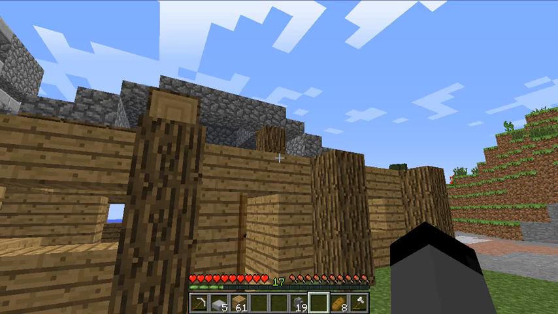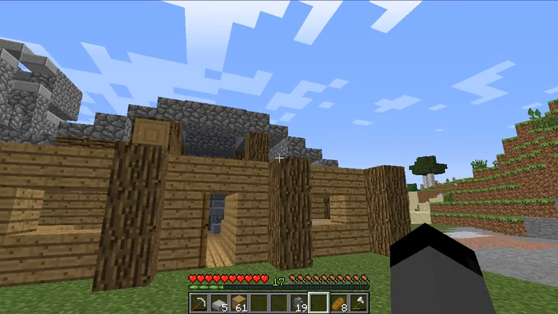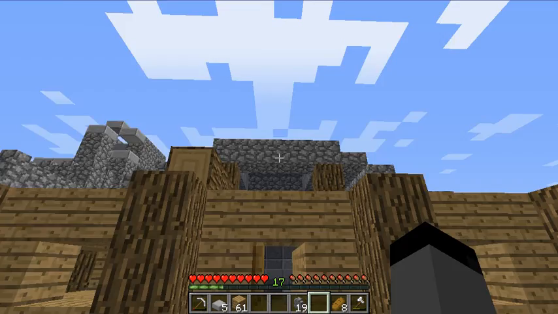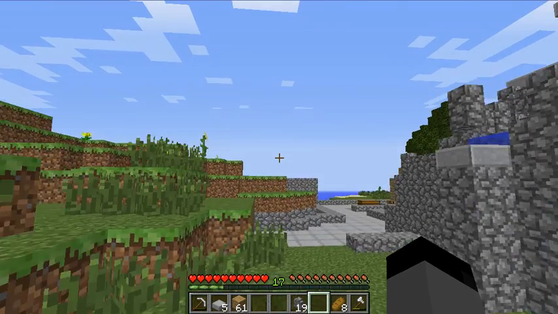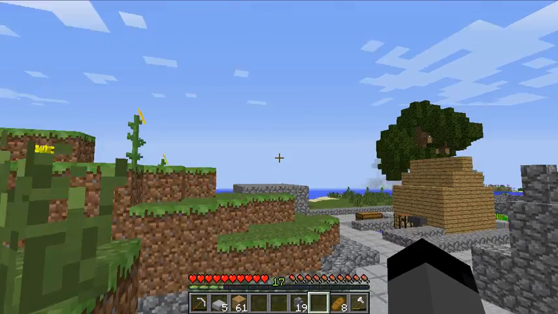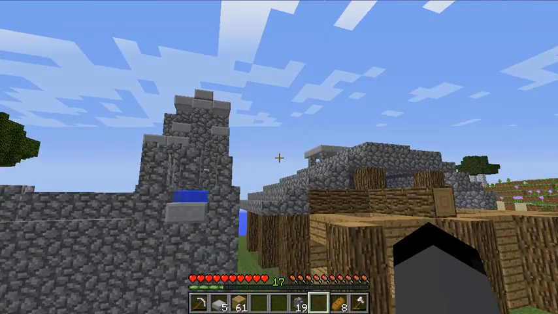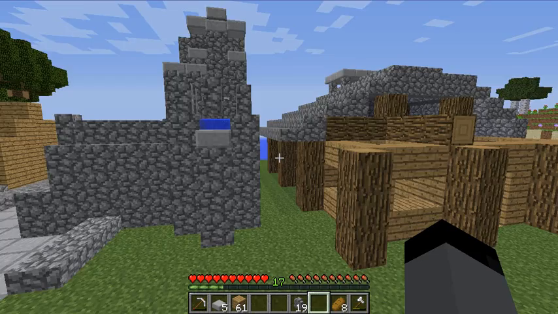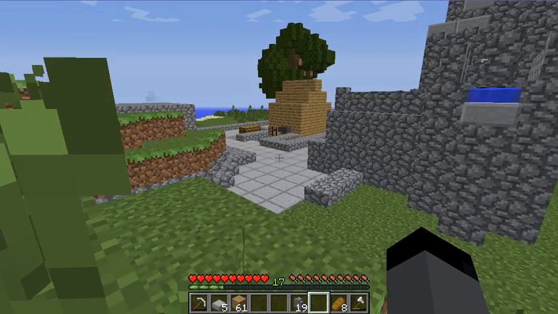Be right back. Alright guys, so I was working on the house and we ran out of cobblestone. We don't have any more cobblestone. So the only way to get cobblestone is to go mining, and we were gonna go mining for diamonds. So I guess we're gonna save this for next episode and go mining. So I'll meet you guys.